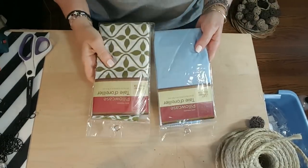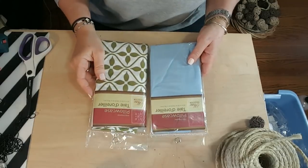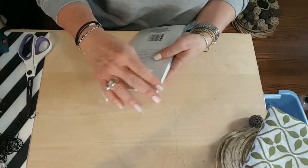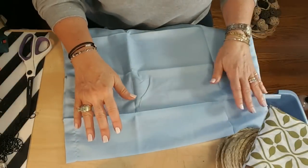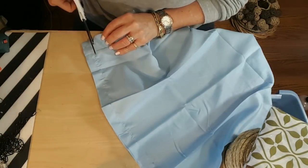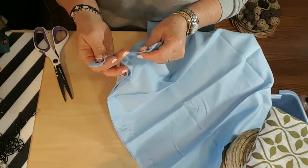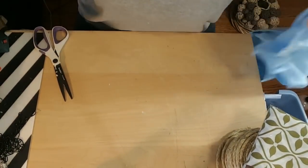Now, I couldn't decide which one of these pillowcases I wanted to use. May use both, may use one. It's up to you, whatever goes with your color scheme at home. I think I'm actually gonna do the blue one because I just think it might be more versatile. What we're gonna be doing with this is tearing this into little thin strips. Make a little slit here, but make sure you cut through that piece, otherwise you're not going to be able to tear, as I was just struggling to tear. And then just have at it and tear.